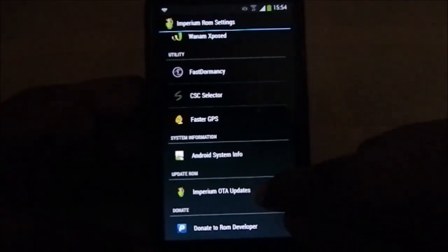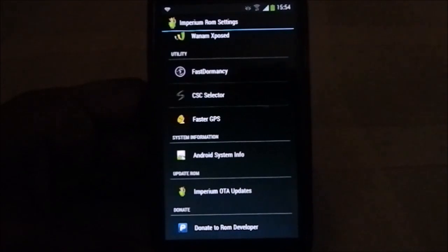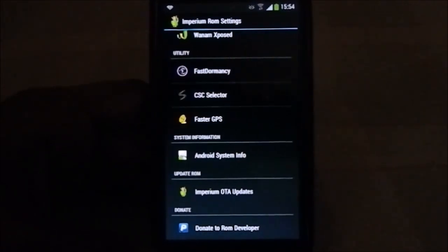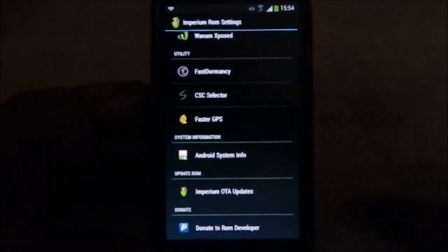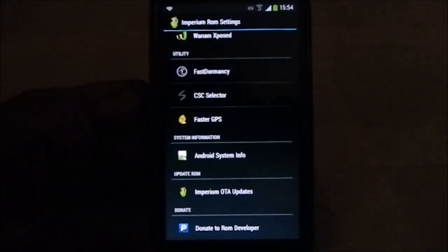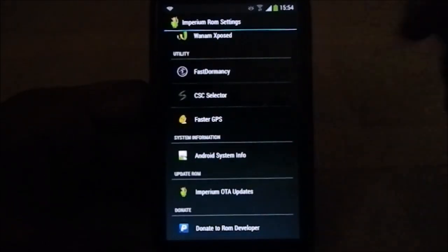It does have an OTA updater, which is a lifesaver, but considering this ROM is a huge behemoth, it is a 1.4 gig ROM, and that's not something an average person can download. I, being from India, it takes a huge amount of time. It takes way too long to download that. So yes, that's something there.